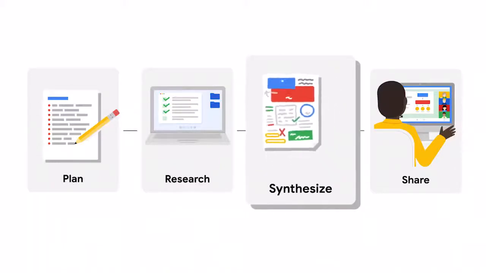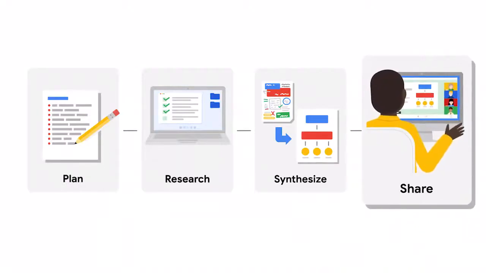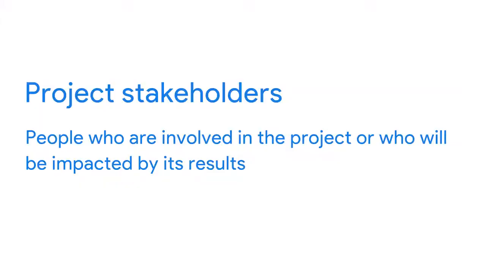During a usability study, you get a chance to see how users interact with your new product or feature, and you can interview users to learn more about their experience. The third step is to analyze and synthesize your results — finding the actual meaning in the data and figuring out why the data is the way it is. Look for patterns in the quantitative data and explore trends in the qualitative data from participants' answers to interview questions. The last step is to share and promote your insights with the project's stakeholders — people who are involved in the project or impacted by its results.